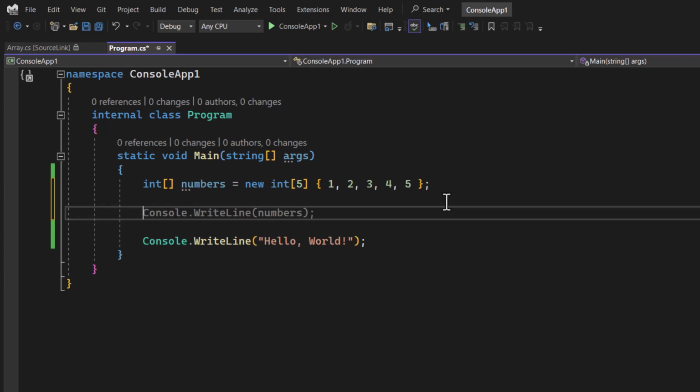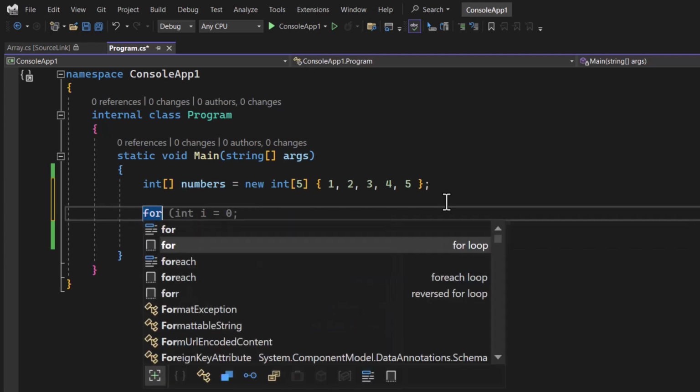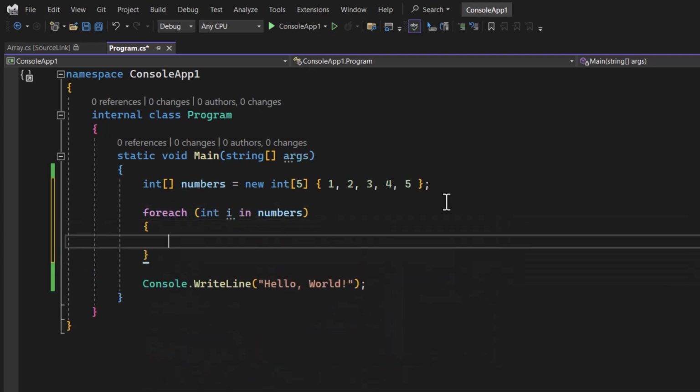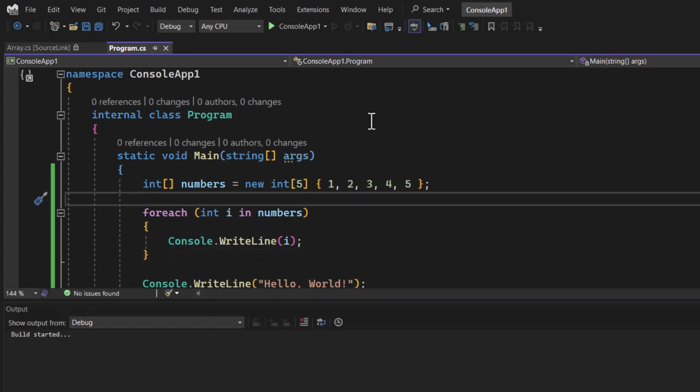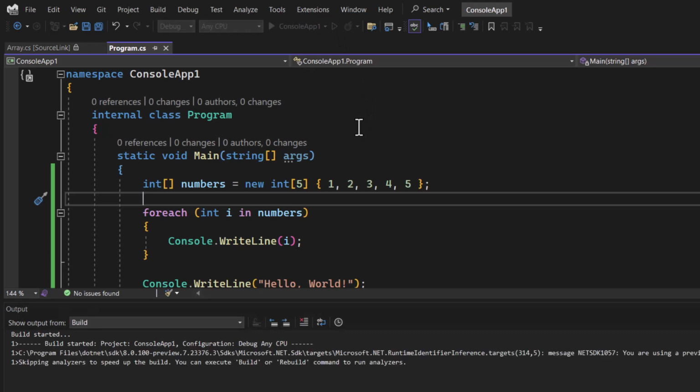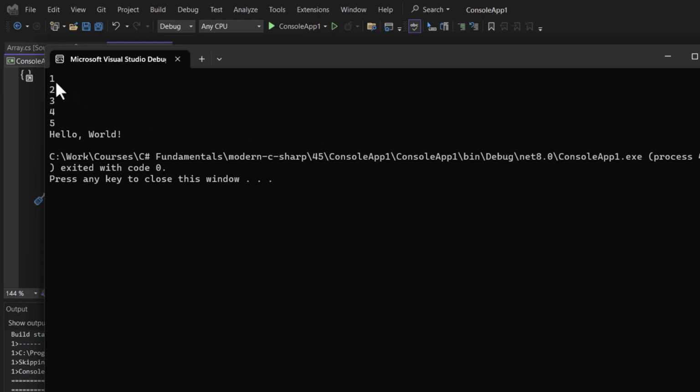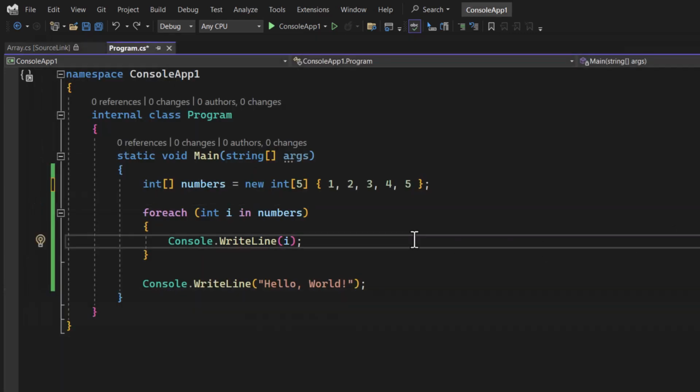You can use any one of them over here. So for example, I want to use this foreach loop, and let's use this Console.WriteLine like this. Run this application and you will notice we are getting all the elements one by one on my console screen. Over here you can see we are having all of them. Let's talk about the second way of declaring the arrays.